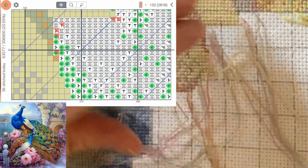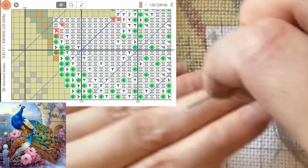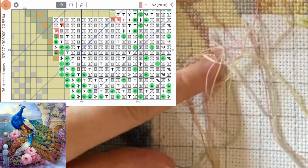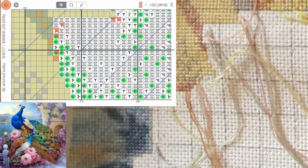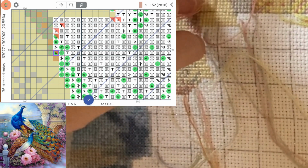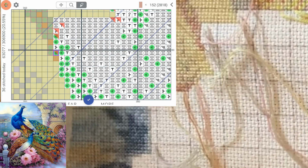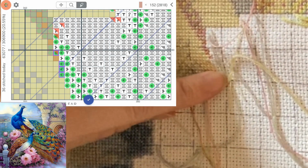Okay, so I've got two strands of this color, and I think they're both fairly long. Oh, no, this one's not that long. Okay, so I will use them both. So I'm going to kind of juggle both of them until the shorter one that's up top runs out. Okay, so I'm going to do these three here with this strand.